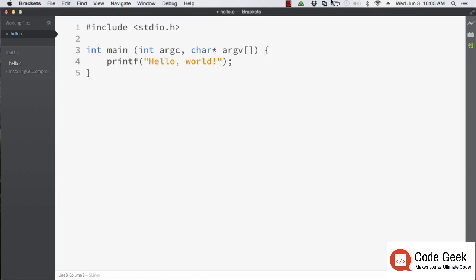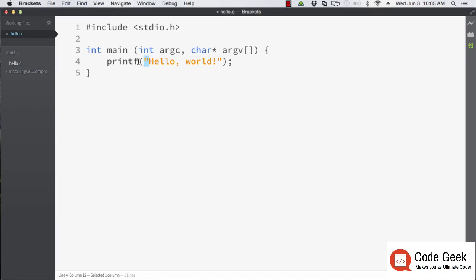So let's talk a little bit about what's going on here. First of all, this printf hello world, if you've worked with any other programming languages before, you might recognize this as being something called a function call. printf is a function, and we're telling it what to print as a string. So the string here is hello world, and it's encased in double quotes.